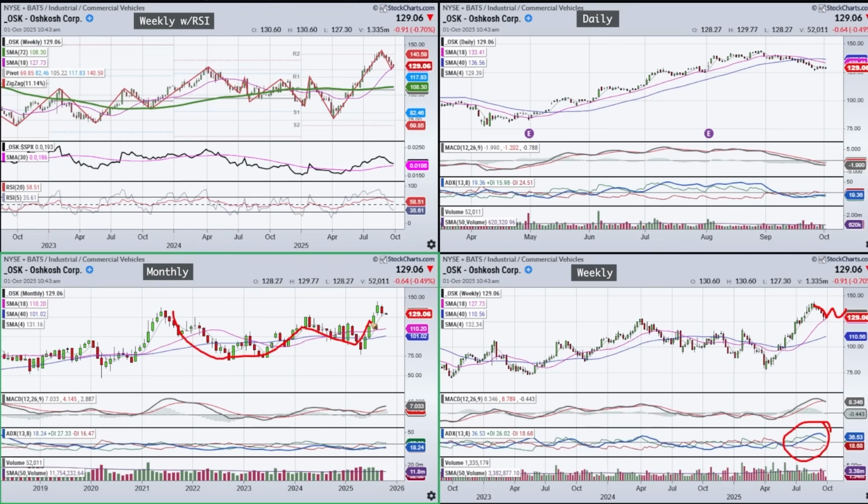Look at the size of this big base that it's coming out of. And again, we get this opposing trend pattern on the daily. So we're going to be looking for something like this, a move up and then a higher low. And if it does that, then I think this looks pretty attractive.